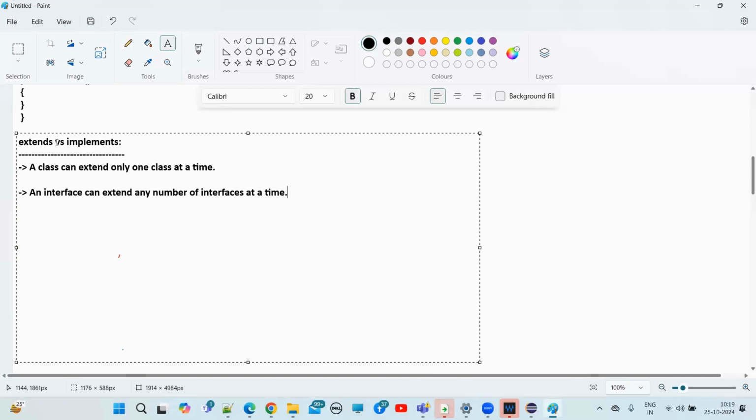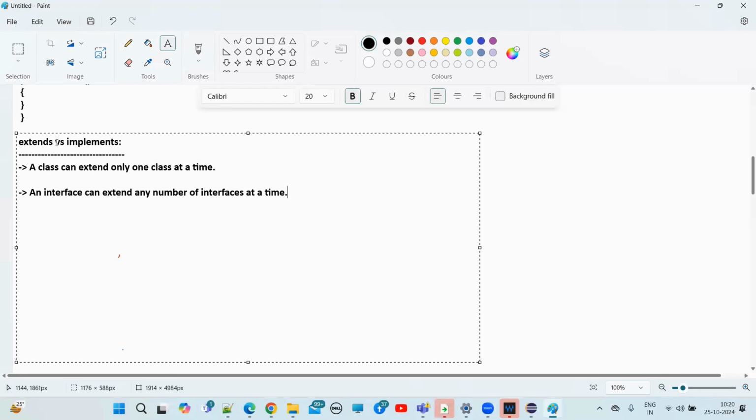So that is what, guys, multiple inheritance. If a class can extend two classes at a time, and in the two classes you have the same method, then in the subclass both methods will be available. While creating the subclass object, if you call the method, which method has to execute? JVM doesn't know. JVM will get ambiguity. So that's why Java doesn't support multiple classes at a time. A class can extend only one class at a time.